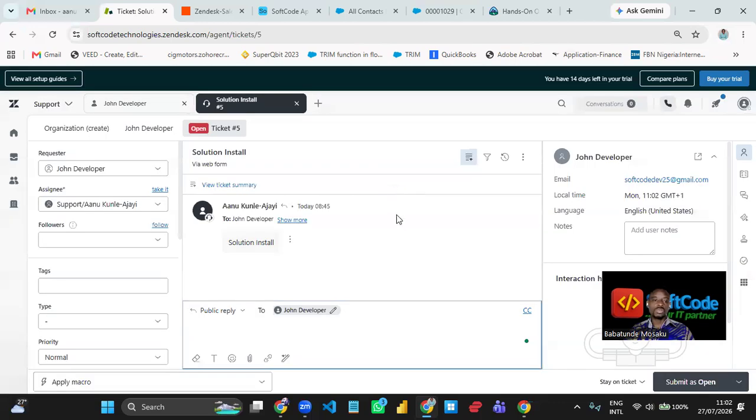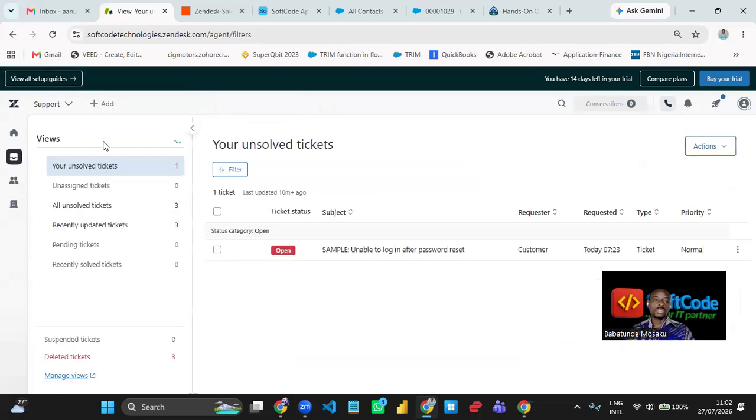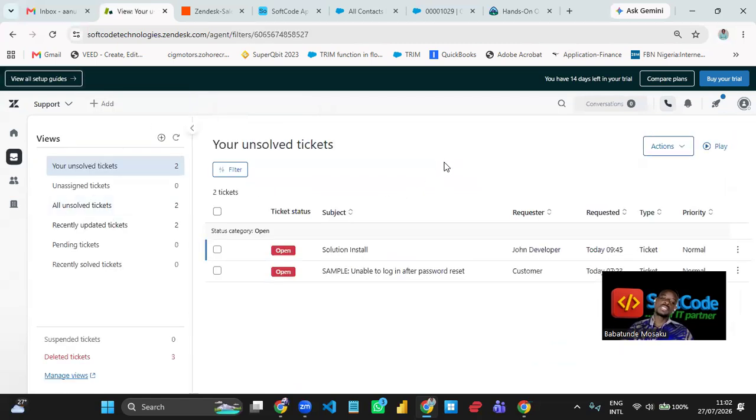Zendesk has another way of taking a look at it, because it's not just a spreadsheet like Google or Airtable. So there's a need for you to do some prep before you can send something, but it's not hard. It's very, very easy to do. Okay, so what do we do?